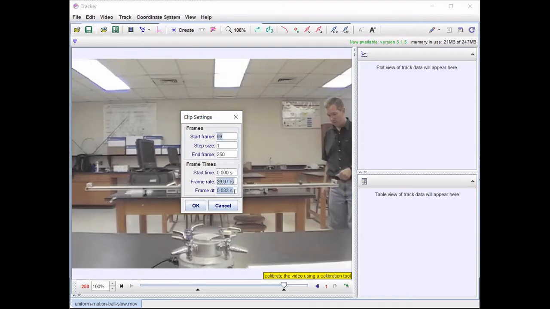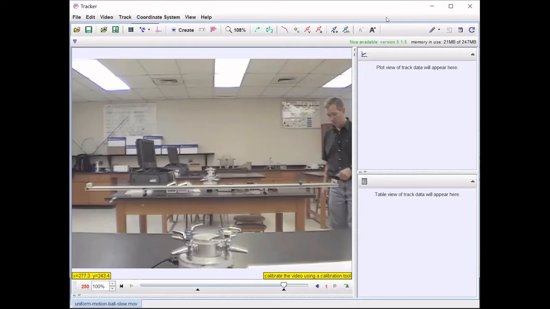You could watch this. If I enter a frame time of 0.01, wouldn't that be 100th of a second for every frame? That translates to 100 frames per second. So it will automatically take the reciprocal. Just enter one of the numbers. I'm going to go back to 30 frames per second. I don't know why it's 29.97. Doesn't really matter. This is just for demonstration purposes. Hit OK. Now the computer knows what the scale for time is.